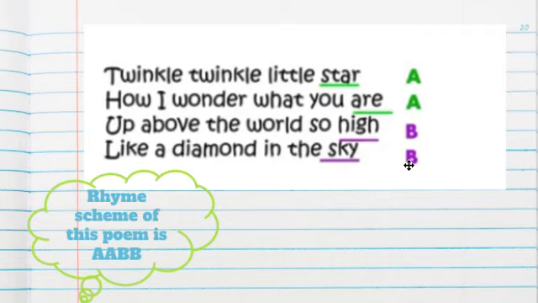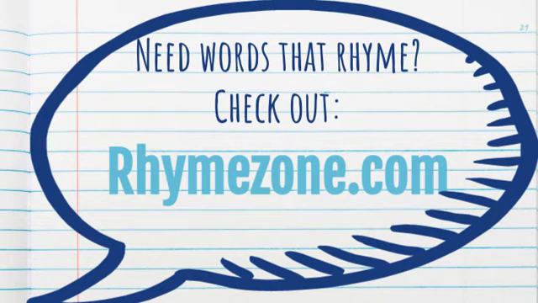Now, I know that many times rhyming is difficult because you have to come up with words that rhyme, but you also need to make sure that your poem makes sense, right? So if you need words that rhyme, or if you're trying to find specific words that rhyme with each other, and you also want to make sure that it makes sense, you could take a look at this website. Rhymezone.com is a great website to help you find more words that rhyme. You just type in one word, and then it gives you a list of many words that rhyme with that one word, and then of course you get to see which fits with what you're saying and that it makes sense.